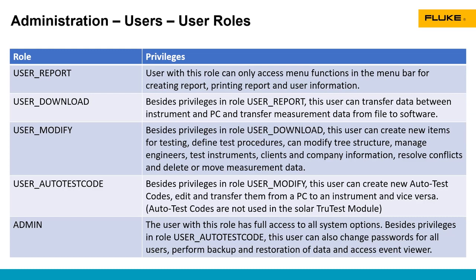Auto test code is not used in the solder module. That's used in other modules in TruTest for our installation instruments, but it's not used for our solar instruments. And then you have admin. That's the person who controls the passwords. They control the license to that version of TruTest that you're using.